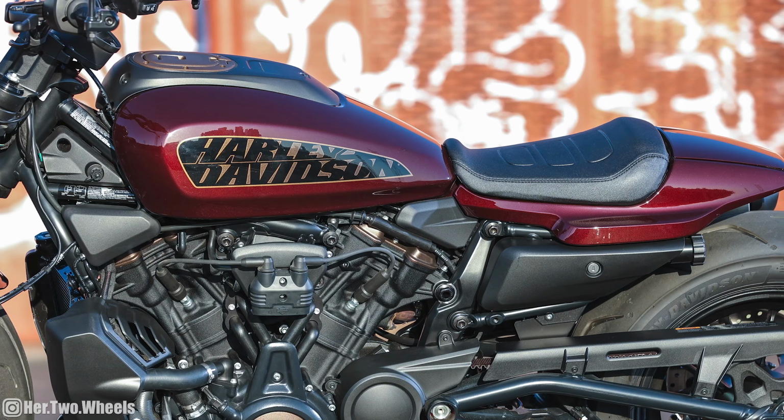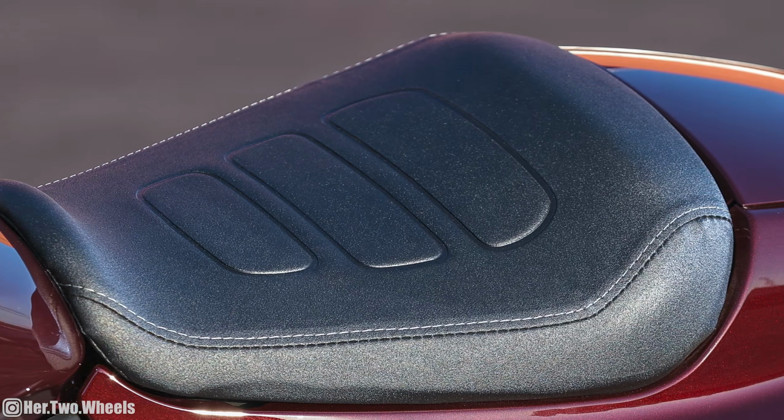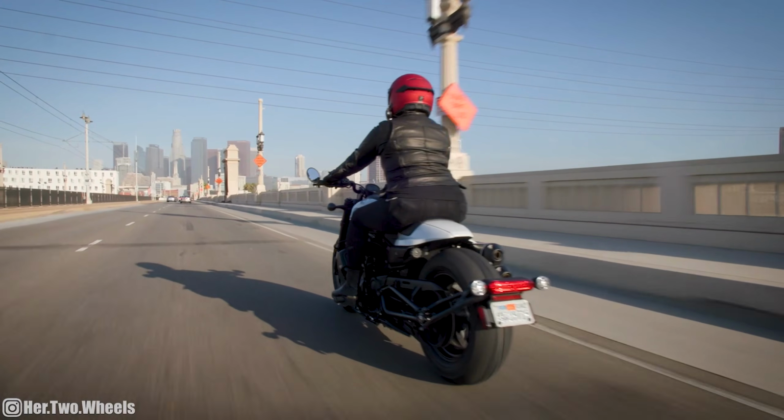Now, another question was, how comfortable was the seat, and did it hold you in while you're riding? When I very first saw this motorcycle, I was like, that little tiny seat is supposed to hold me in when I'm getting on this bike? Yes. The seat was incredibly grippy. I never felt any discomfort on the seat, and it keeps you planted when you're getting on this bike. So is it fast? Yes, it is fast. It is very responsive and it has loads of torque.